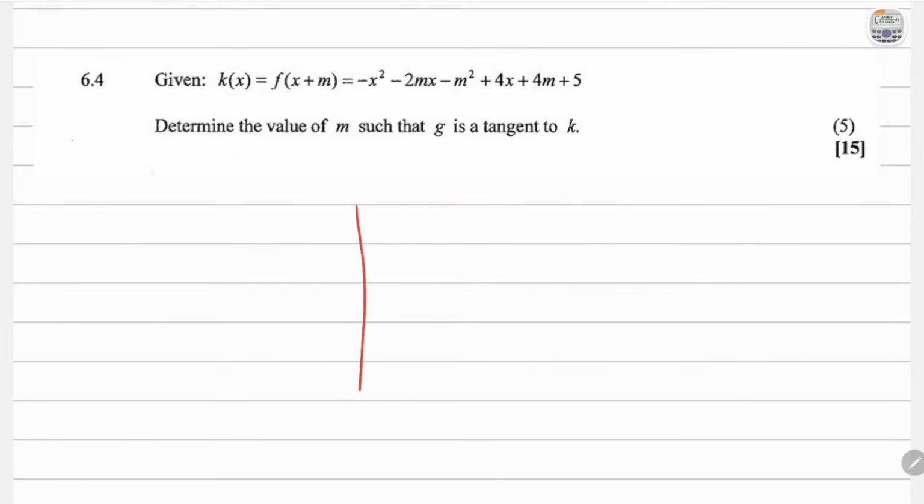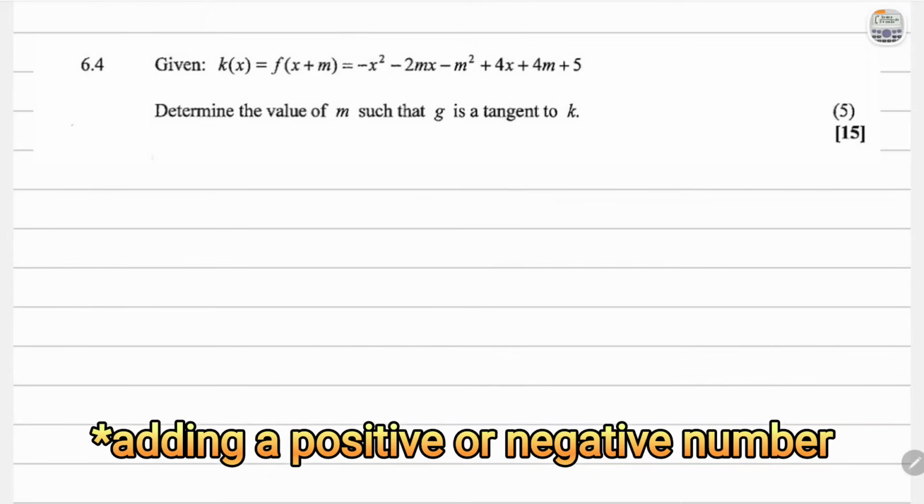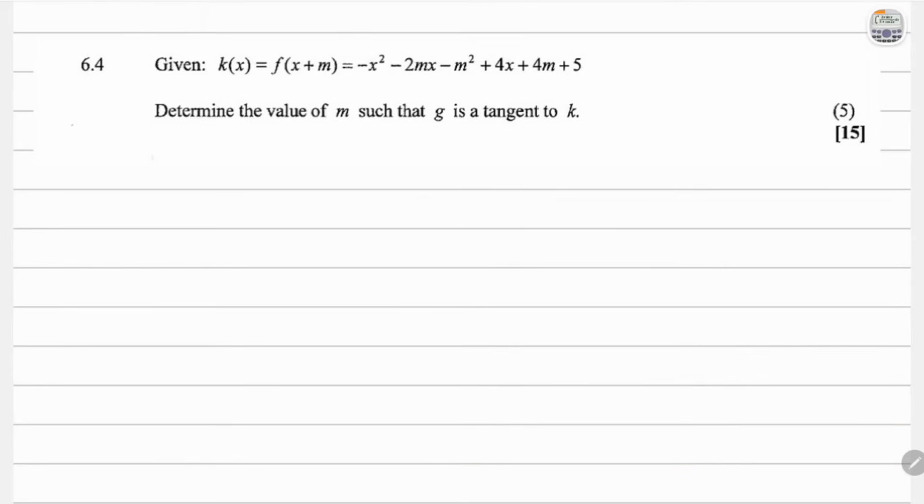If you have a point or even a graph, and let's just say this point is (1, 2), if you're adding or subtracting to the x, do you see that if I added to the x value over here, this point will either move to the right or to the left? Okay, so adding to the x moves the graph to the right or left. But after that translation, it's equal to all of this.